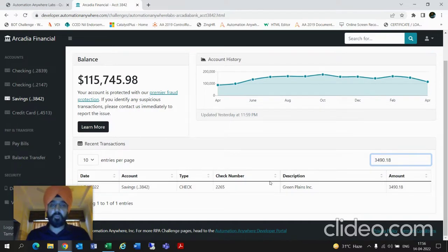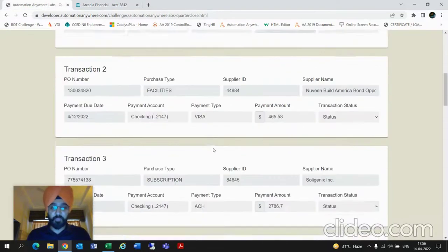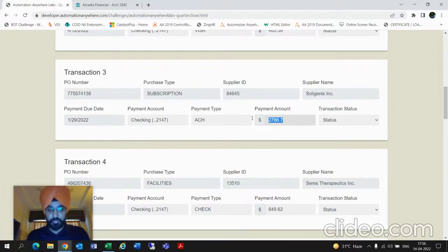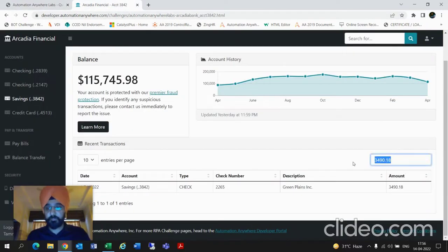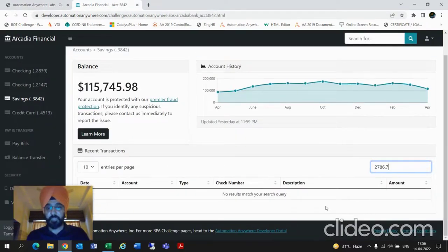Please note one more thing, I'll just take one example if I am able to find it. Yeah, no matter whether the result is there or not there, it will always produce two rows. And the second row will always have this value if the result is not found. So that's what I'm using for my solution.